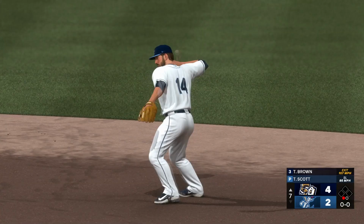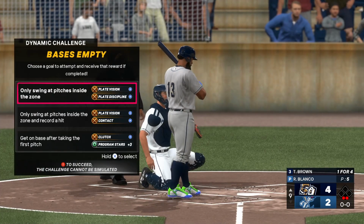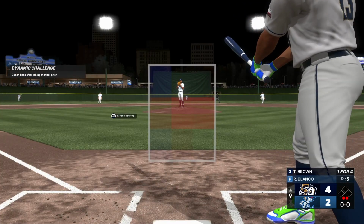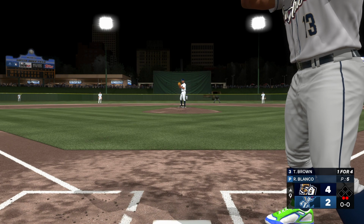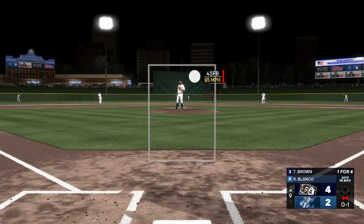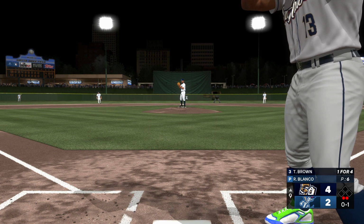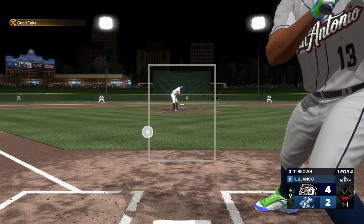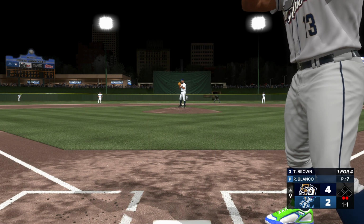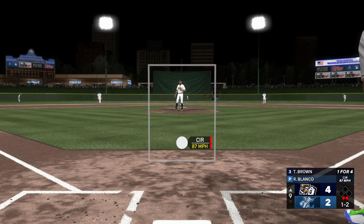The designated hitter. Up next, Catfish Brown. He's already homered in this ballgame. Strike one. Ball one there, outside. That backdoor breaking ball just missed, but it could have been called for a strike. The batter knows he's got to swing if he comes with another one. Swing and a miss. 1-2.